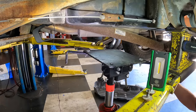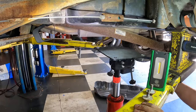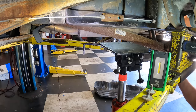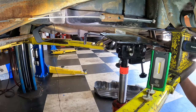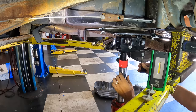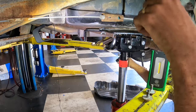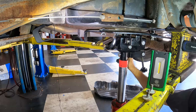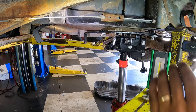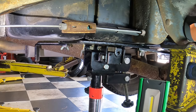Okay, what I'm gonna do is just center this jack best I can, front and rear on the tank. This visual is acceptable. Go ahead and make contact, and then at that point I will take the straps loose. Once the straps are loose, we can start to let the jack down some. We'll keep an eye on the hose up above. And then when we get the hose disconnected, we can reach in, disconnect the fuel lines, and then lower the tank down as space permits. That's the plan. And catch it.